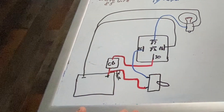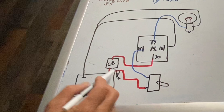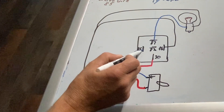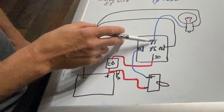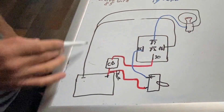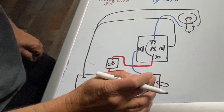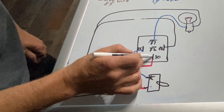Here is the wiring diagram for that same demonstration. Main power comes in through a small inline fuse to the toggle switch for the control circuit, and also through a circuit breaker to pole 30 on the relay. The control circuit goes from the toggle switch to pole 85, out of pole 86 to the negative battery, and out of pole 87 as the high amperage output to the load. Flipping the toggle switch transfers power from 30 to 87 to power the light. Shutting the switch off kills the exciter, cutting power from 87 and transferring it back to 87A.